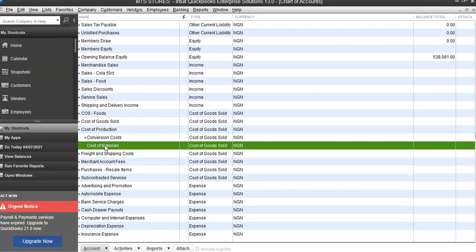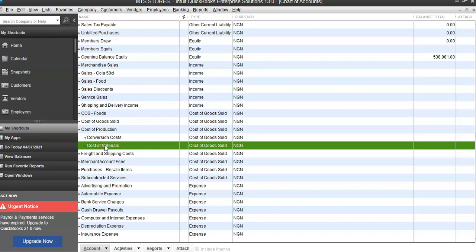However, we are not done because your conversion cost still has a breakdown again. Your conversion cost comprises your cost of labor and cost of overhead. It comprises your labor cost and your production overhead cost, right? Your labor cost, the money you pay to the factory workers, the wages you pay to them, their overtime and all of that will be under your labor cost.